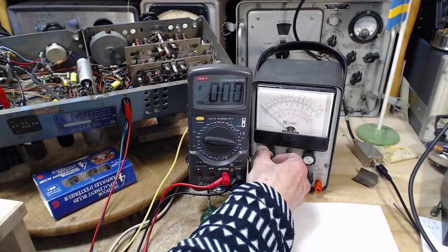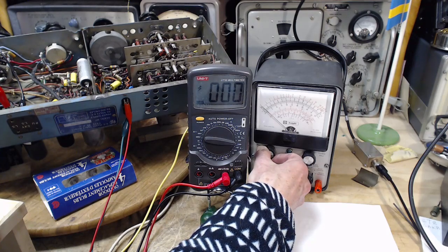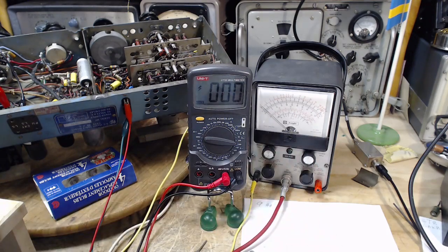Let's adjust the zero. Okay, take the reading again. We're reading 268 on there. It's fluctuating slightly. 268. Wow. That's really, really a good show. That's the KG620. Wow. This is really good.